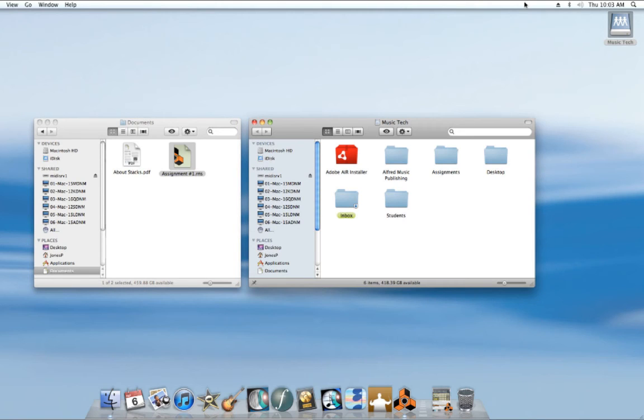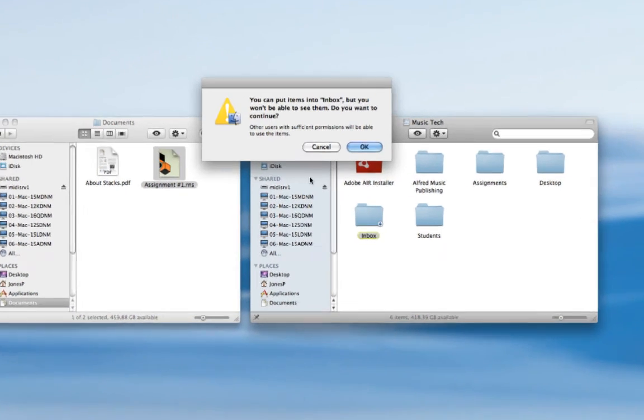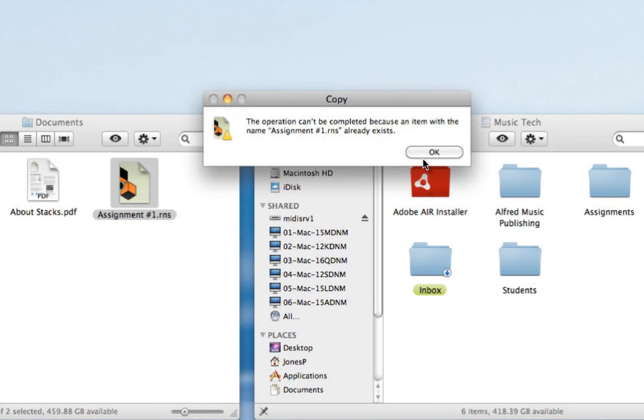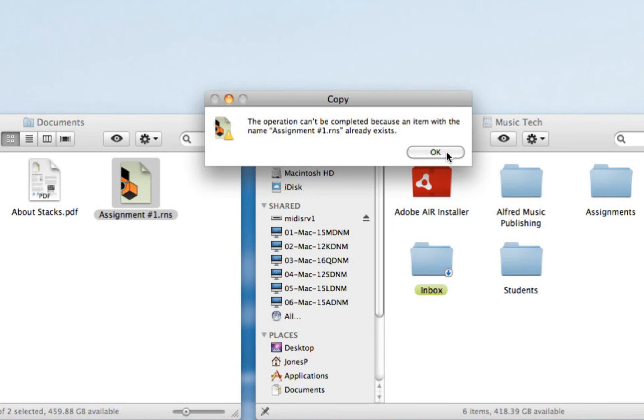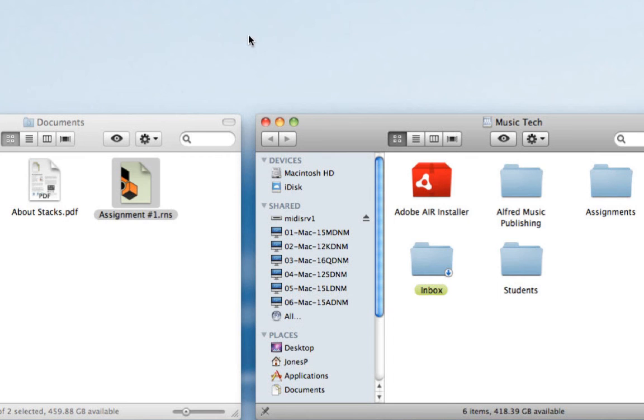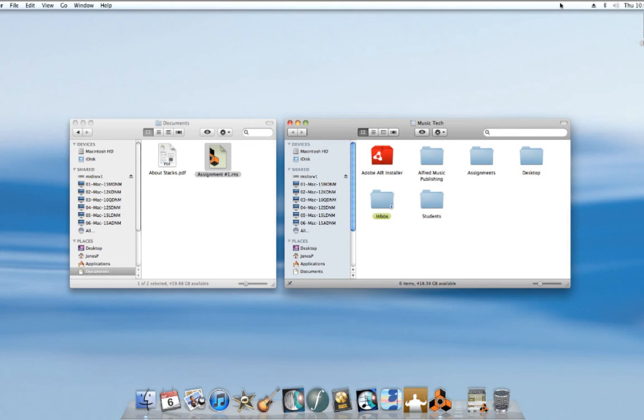Here's a little hint. Have the students attempt a second drop of the same file immediately after they do the first one. Once they are warned that they cannot access the file any longer, they will be told that a file with the same name already resides in the folder. There'll be two dialog boxes that come up. This will confirm that the first file was actually dropped successfully. Students will oftentimes make the excuse that a file didn't get dropped when they tried to drop it. This process will confirm the drop and is your insurance on making sure that all assignments have been turned in.